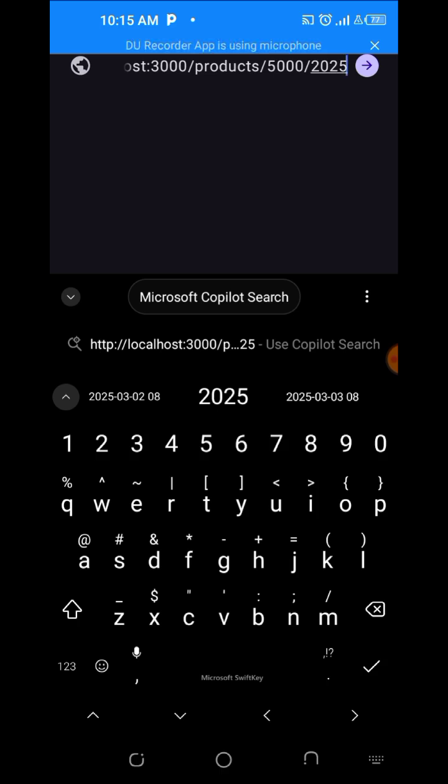Instead of creating another folder inside this dynamic route product ID, and then maybe wanting to create, let me just say, month, for instance, instead of creating another route inside this 2025, I can just use only one route segment to capture this 5,000, 2025, and 09. So you see, that one is very easy. So in catch all route, at least we need one route segment.